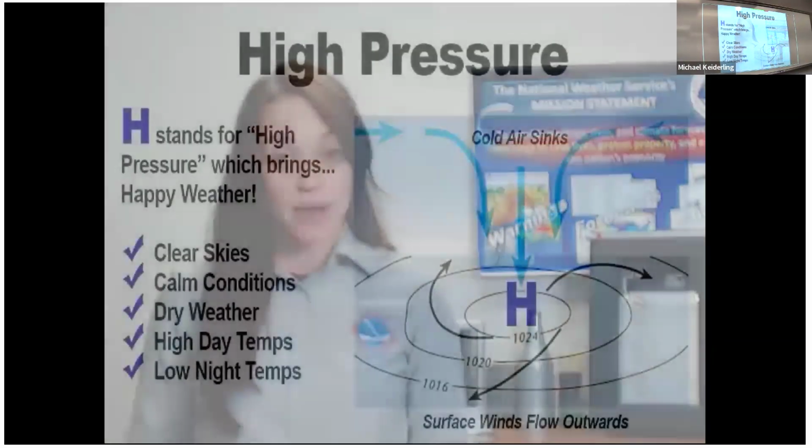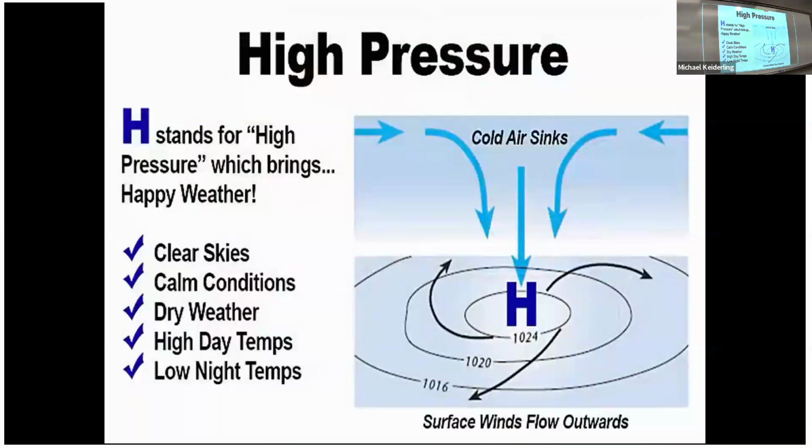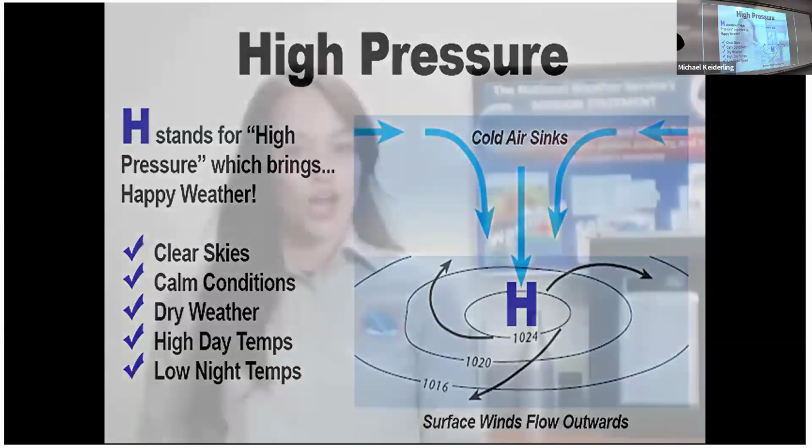A rise in air pressure means we can expect good weather. We call this rise in air pressure high pressure. High pressure is usually represented by a blue H on weather maps. In the atmosphere, dry air sinks, then diverges or separates to create nice weather. Surface winds in the northern hemisphere blow clockwise around a high pressure system. A good way to remember what kind of weather high pressure systems creates is to remember that high pressure creates happy weather that is sunny, warm, and calm. So high pressure, happy weather.